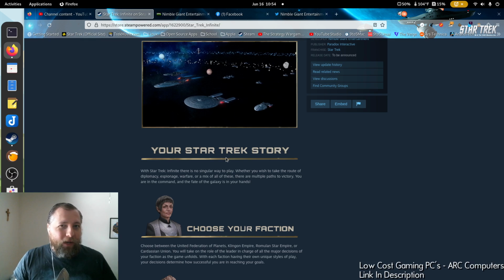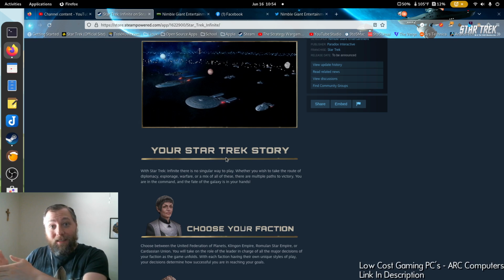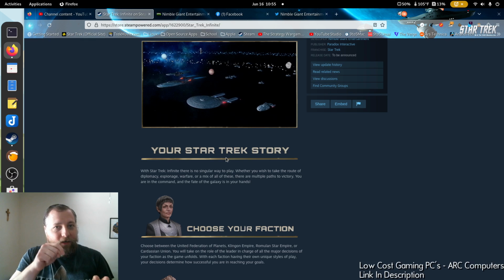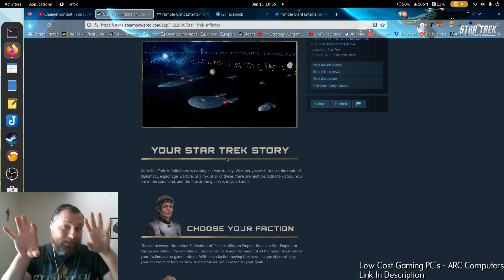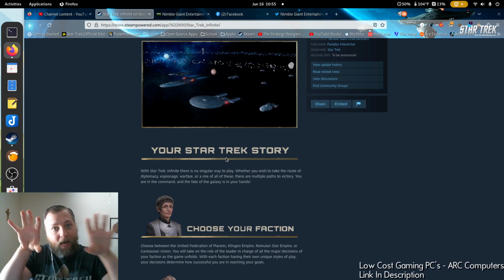It's considered abandonware, so you can actually play it, but there's a huge community behind it, which is keeping it alive with mods and modifications and maps and all this stuff. So I'll leave that in the description. Birth of the Federation has two components: a strategic and a tactical. So, you know, the galaxy, and then when two fleets meet, the tactical.